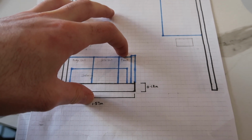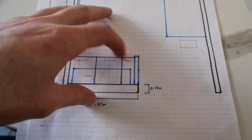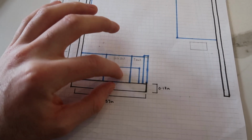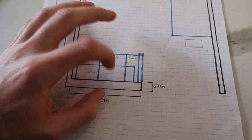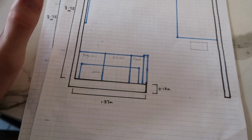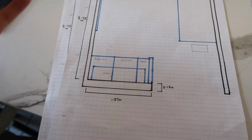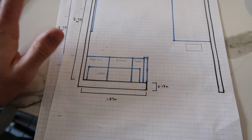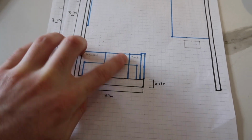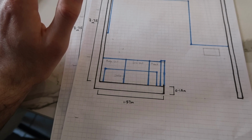We think it's going to be a wine rack, and we may switch some of these round so that it's more user-friendly. But the sink unit has to roughly be here because that's where the current services are. And we want to get an under-mounted sink that's got a nice marble top over it. It'll just look really nice. And then this square here will be various shelving units.